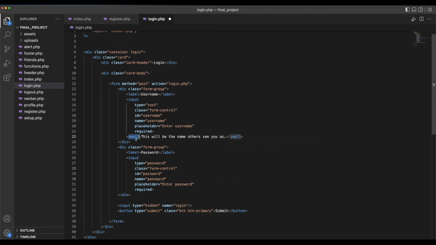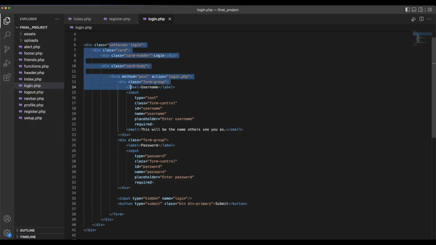Just some description as to what this username is. It's unnecessary, but we've just added it there. That's really the difference between login and register in terms of the form.